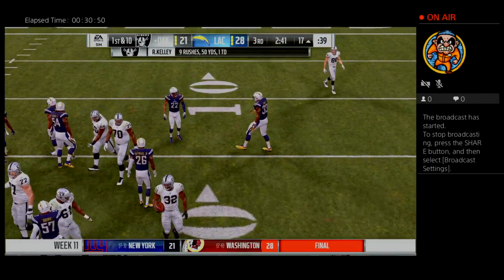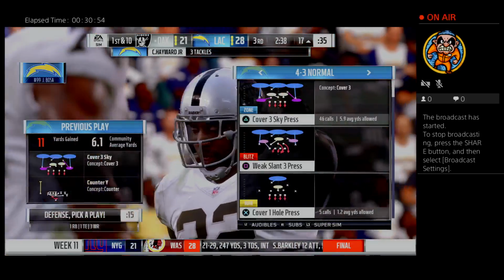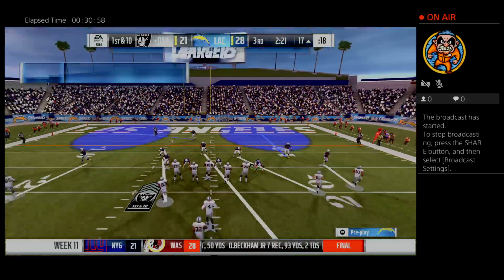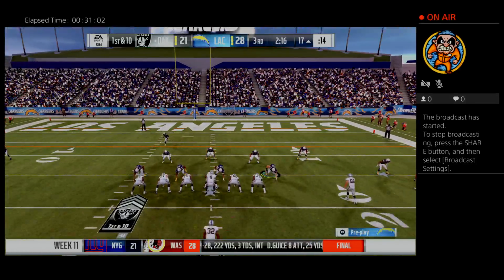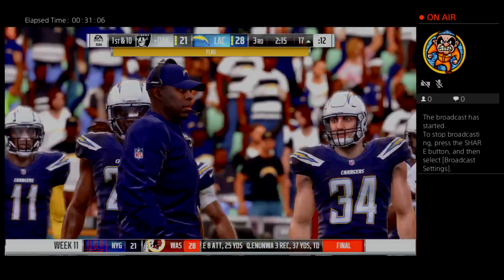That was a nice, easy rhythm throw right there, and they pick up the first down. 11 more yards that go around, a first down as well. What makes a draw play like that successful? Well, we did see where he made the first wave miss, and that was a big part of it, but a lot of it is just actors back there making the defense think it's going to be a pass.